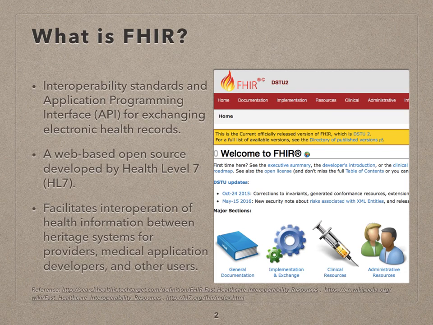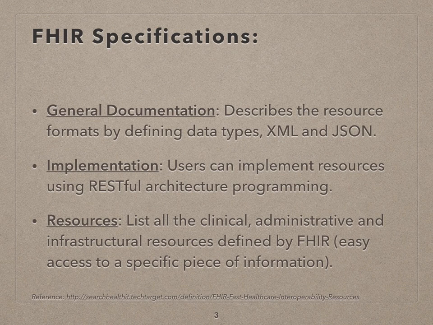I will talk about FHIR, which is pronounced "fire" today. FHIR is an interoperability standard and Application Programming Interface for exchanging electronic health records, and it is web-based and open source, developed by Health Level 7. It facilitates interoperation of health information between legacy systems for providers, medical application developers, and other users. FHIR has three specifications, which are general documentation.